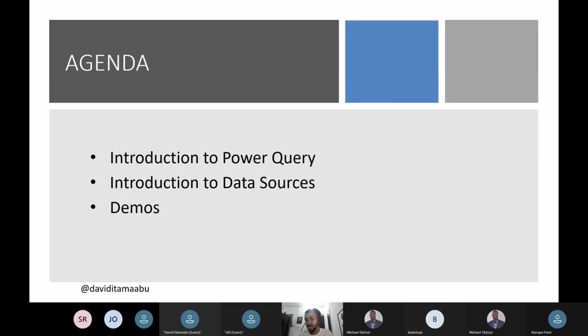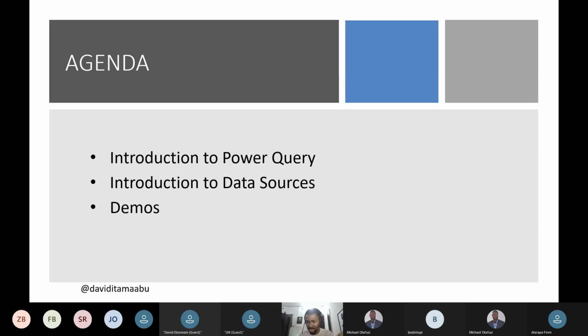Introduction to Power Query, that is the first thing that we're going to look at. How do we introduce Power Query? How do we understand Power Query? What is even Power Query? How do we even clean up a data set? Because one of the major things is that people want to understand how to clean up a data set. People are tired of cleaning up multiple times. So they really want to understand, how do I clean it once and I don't need to clean it again? That is one thing that makes people productive in the office.